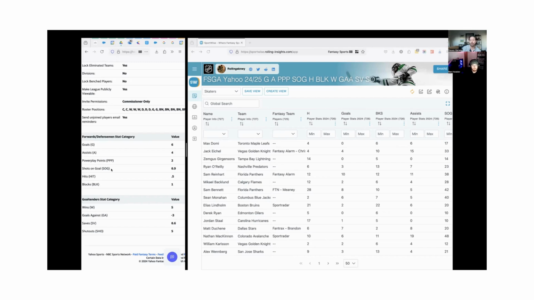So you really only have about 18 points per side maximum a game that your players can earn from goals. Whereas if you take 0.9, you're going to have 27 points available for shots on goal, spread across your players. And if you take a high producing player who's going to get 4 or 5 shots a game, you're looking at 4 or 5 points just for shots on goal.